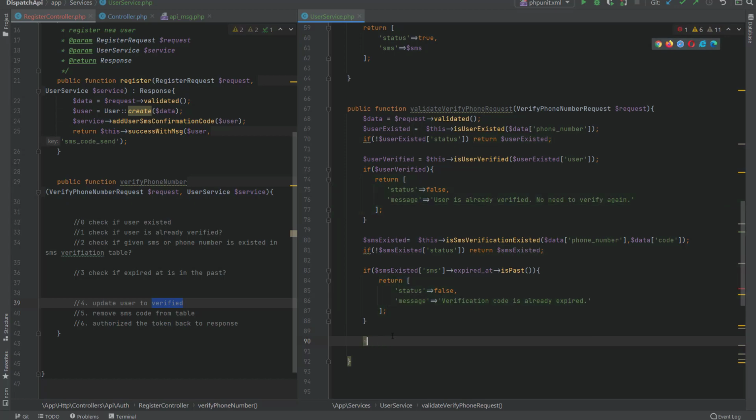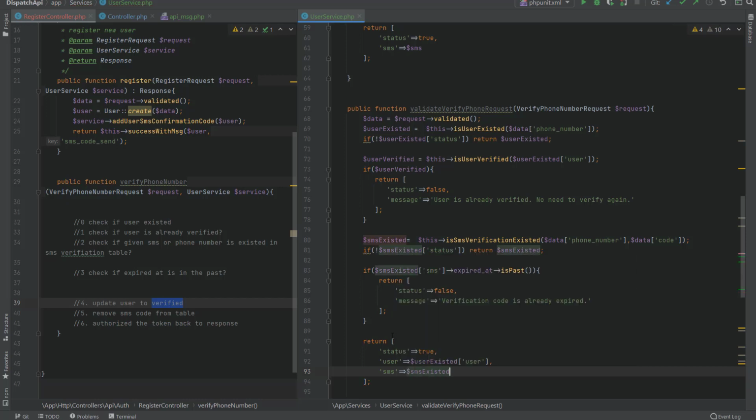So by default we gonna return the status is true, and we gonna pass back the user exists, user, and then we pass back the SMS exists, SMS like this. Okay.